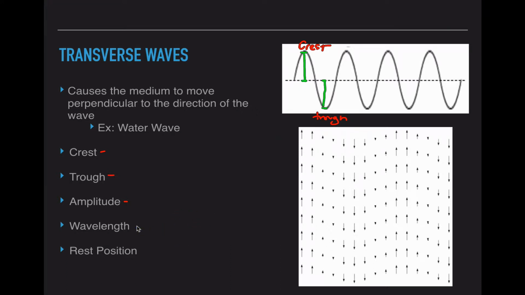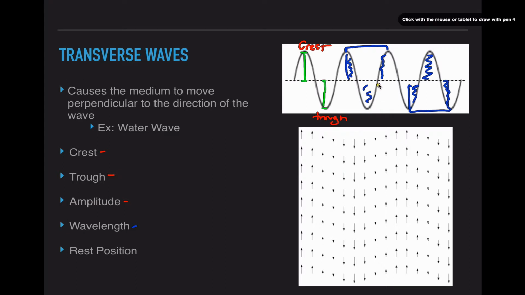Now, wavelength is going to be the most difficult thing to look at. So I'm going to draw a wavelength here. It goes from this location to this location. It is the crest to crest because it gives us half a crest, a full trough, and another half a crest. Or it's trough to trough because again it gives us half a trough, a full crest, and another half a trough, which is a total of one wavelength.